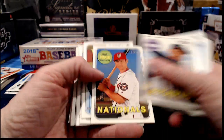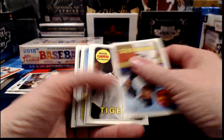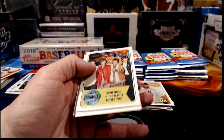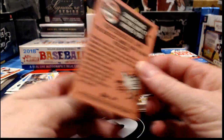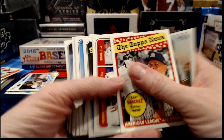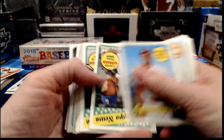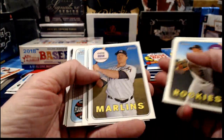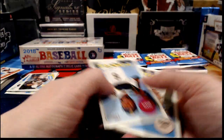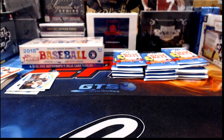Trying to remember what our next Topps baseball release is. It kind of got the schedule all out of whack when they moved Inception. Beatles flashback. But they already announced Inception for sure isn't going to be this month. It was supposed to have been in March. When they pulled it in March, they came out right away and said it's not going to be in March and it's not going to be in April. So we know we're looking at least May for Inception.